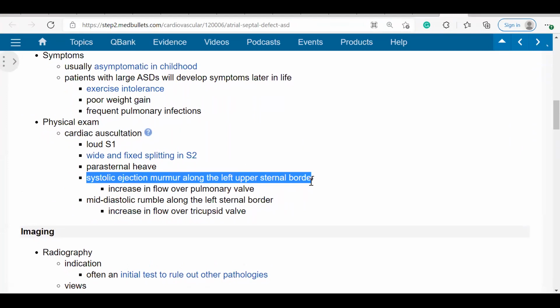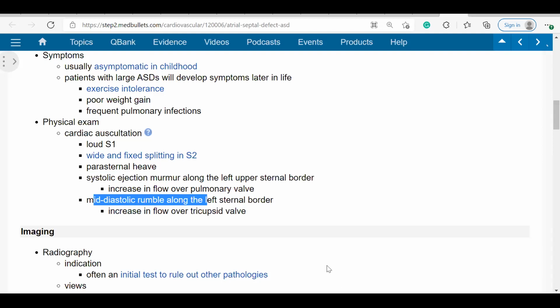There is another question that very commonly confuses candidates, where they give ASD, VSD, and also tetralogy of Fallot, a lot of options. Sometimes they give you two types of murmur, like a young patient, even a child of 8 or 9 years, with shortness of breath on exertion. Once you auscultate the precordium, you find that the child has an ejection systolic murmur along with a diastolic rumble. If you get an ejection systolic murmur with a diastolic rumble, always think about ASD, especially in children or any young adult. That's one of the important findings in ASD: usually two types of murmur can be found.